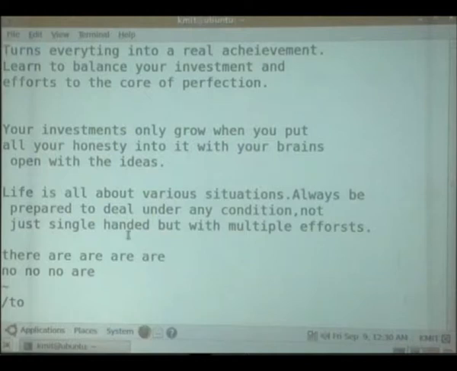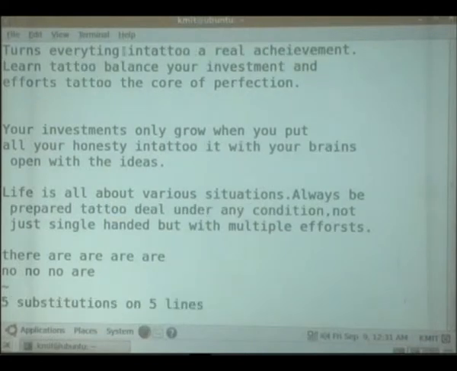So 1 comma $, replace 2 with TATTOO. Then you have seen that wherever 2 was there, that has been replaced with tag 2.